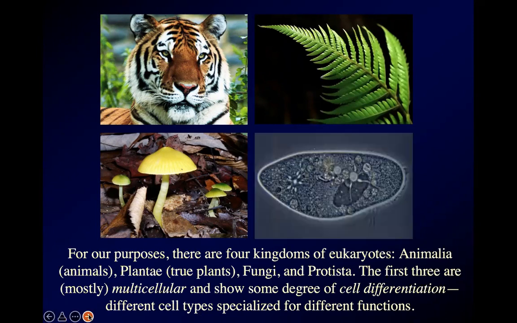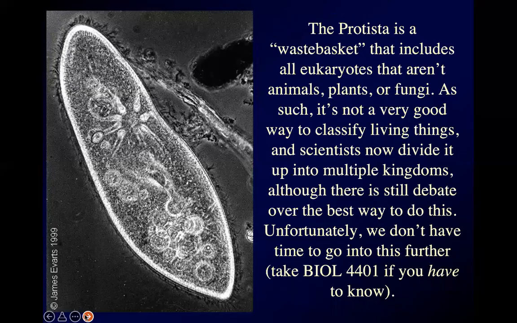The 4th kingdom that we'll talk about here is affectionately known as the protista, known in regular English as protists. What you're looking at is a picture taken through the microscope of a very common single-celled protist. It happens to be called paramecium. There's a chance that you'll see it in lab 2 next week. You might actually get to have a look at it. And the protista is where we put all the eukaryotes that aren't animals, plants, or fungi.